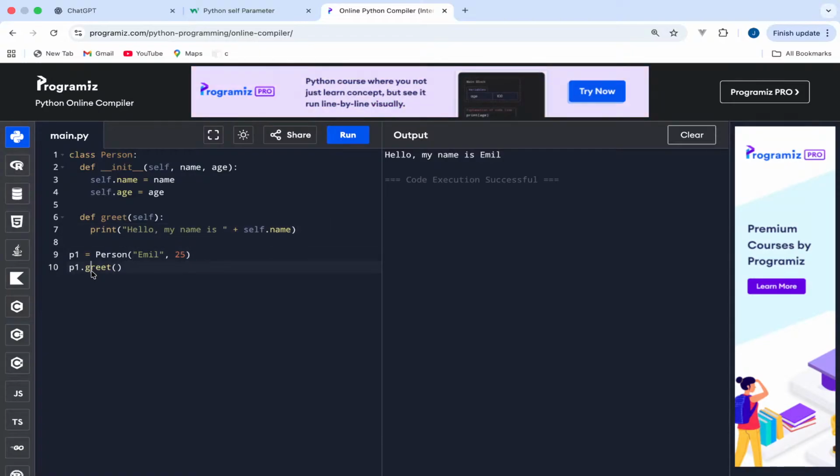And this is p1, an object, this is a class name and these are the parameters, name and age. p1 dot greet is a method I'm calling here. If we write return here, one second.